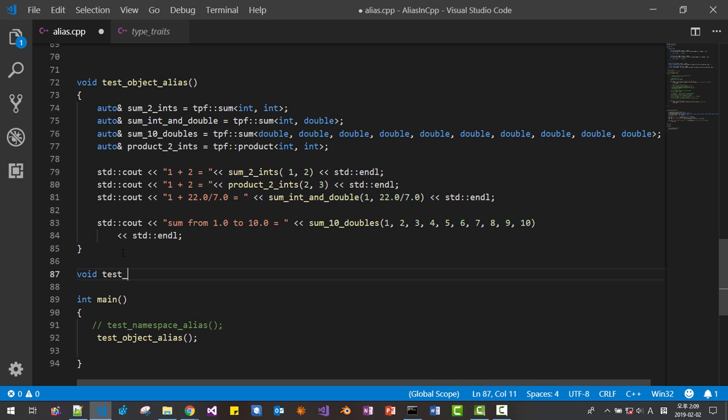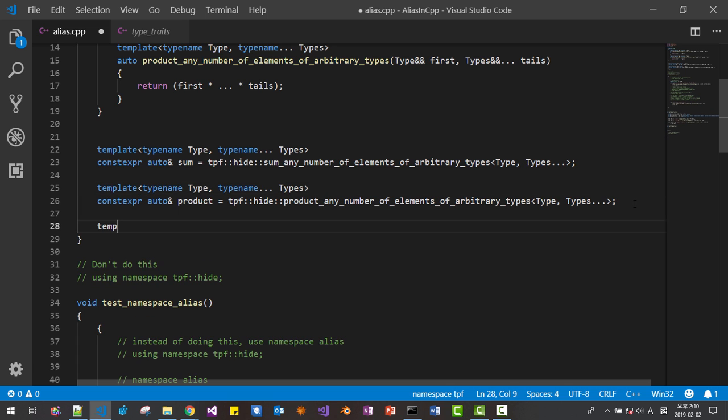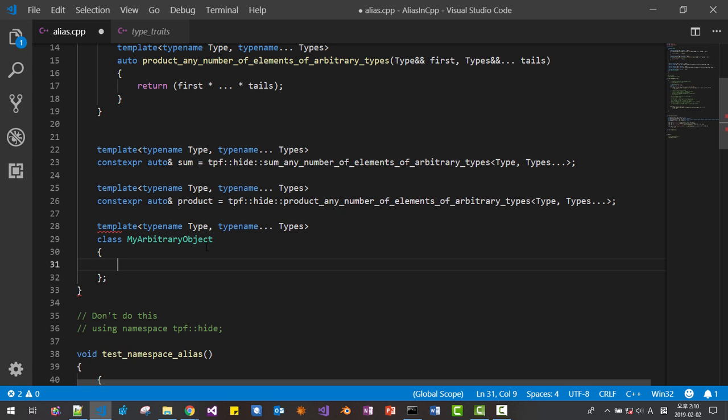Now I cover type alias. Void test type alias. I will create an object here, template. I will copy this part. Class my arbitrary object. Suppose I created one object like this. And I put it in namespace hide.